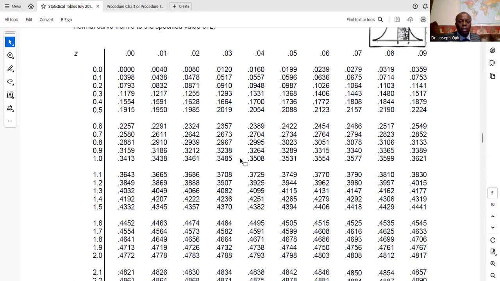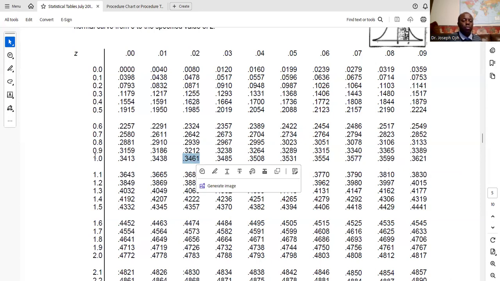0.3460. I've seen 3315 and 3340. 3315. Okay, which one is close to 3460? That's not the two. It can be these two, 3340, which is about 25 points away, or this one, which is just 5 points. Oh, actually, we need 34. Oh, it's right here: 3461. So this is the closest to it.